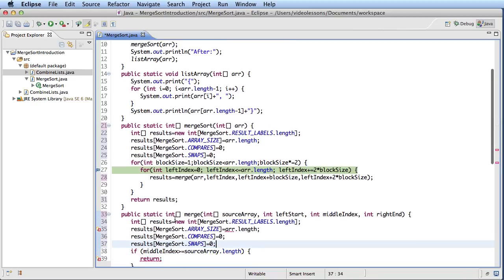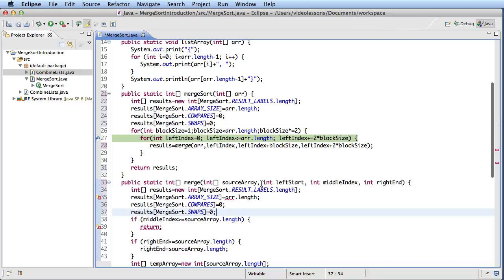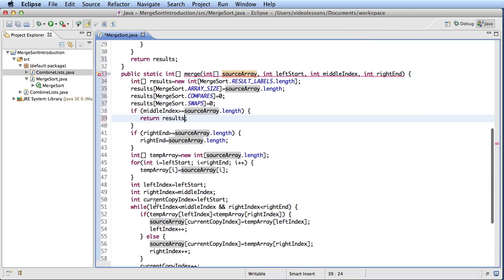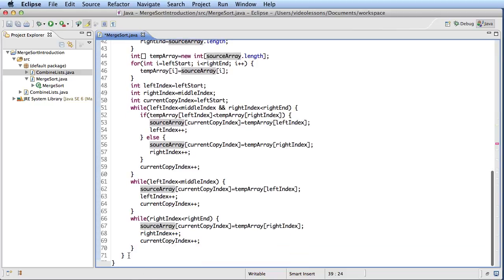The only difference is the length is actually the source array length. Okay, now when we return, we have to return the results here, and at the end of our method, we also have to return the results.